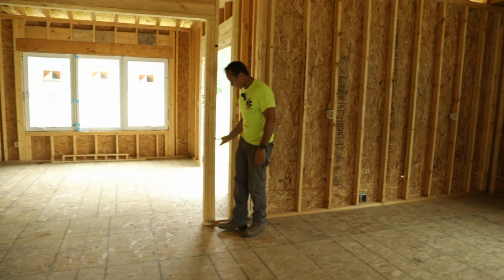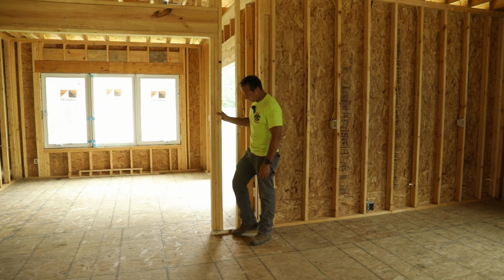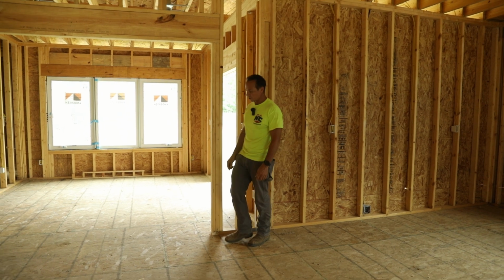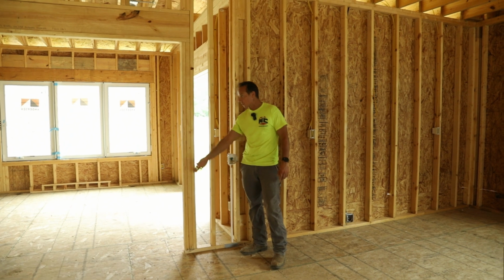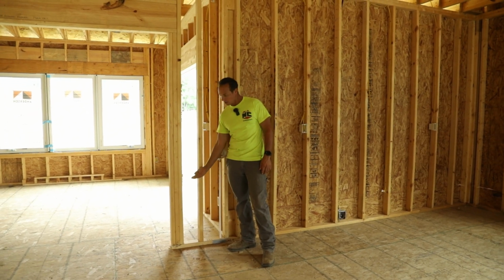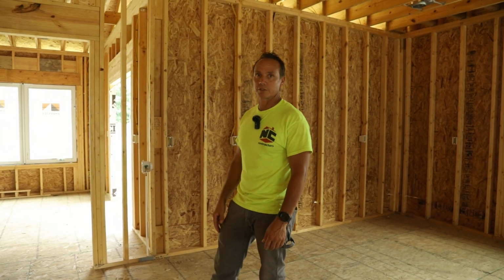You got to make sure that there's bearing. See, there's a joist here and there's a joist here. So we got to make sure there's something underneath that point right there to make sure that doesn't push down into the floor. And so he's either got it, there's a beam that goes across the crawl space right here. So we got to make sure we get blocking on top of that beam up underneath that to make sure that doesn't come down over time.